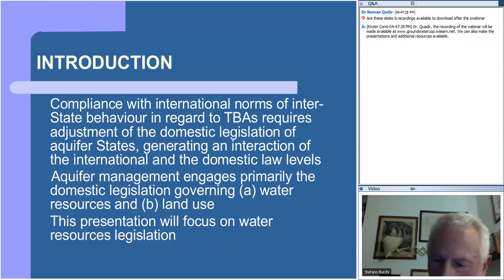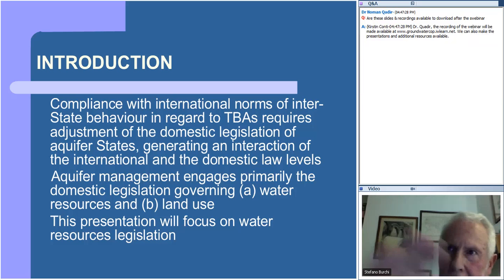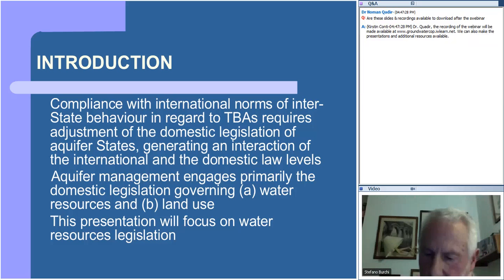When it comes to, in particular, the international law of aquifers, so international groundwater law, if you like, or the law of transboundary aquifers, the management, aquifer management, engages domestic legislation concerning primarily two principal domains or realms. One is the domestic law of water resources, and the other one is land use law. Now, I will zoom in on water law in particular, and groundwater law, domestic groundwater law of countries. So I leave out of the scope of this presentation the land law and the land use legislation in particular of countries.